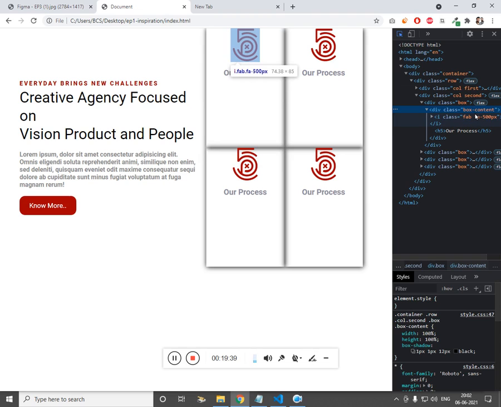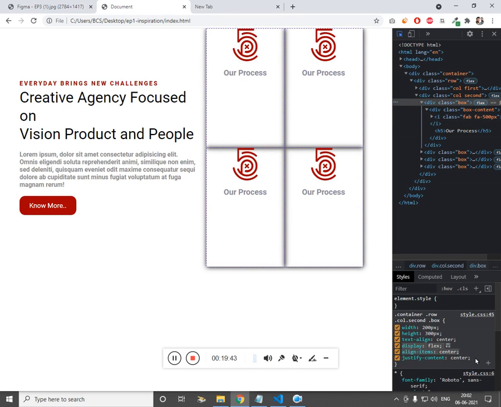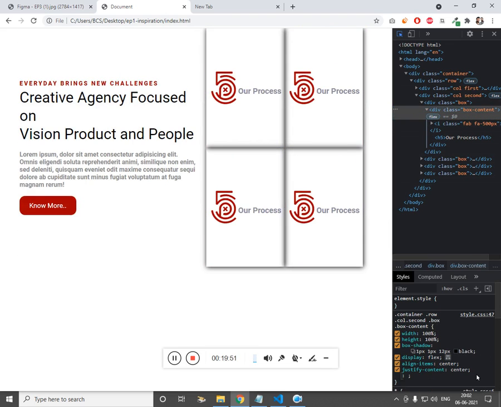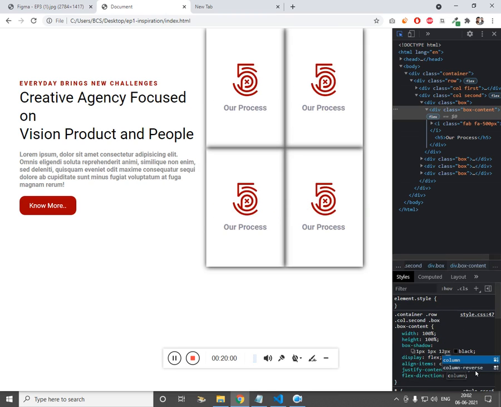Okay, the actual content is box. We have to give this flex property to the actual container, which is box content, and we have to make the flex direction column.